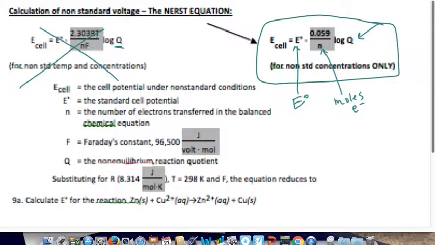But why don't we call it K? Anyone have any idea? Right. What happens when a battery is at equilibrium? Yeah, it's dead. Remember, for a battery to work, we have a potential difference and a driving force in one direction. As soon as we get this equilibrium thing, dead battery. So that's why they use Q here.